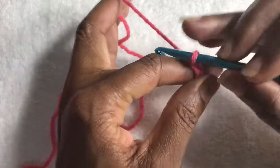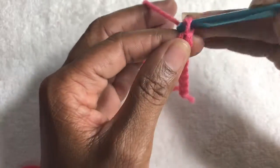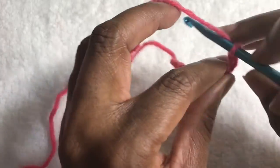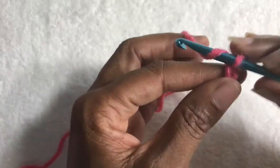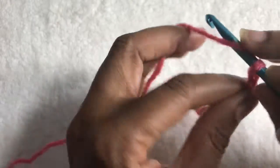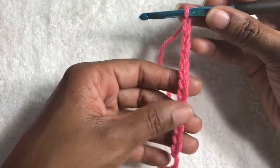So I'm going to do my 9 more chains. 1, 2, 3, 4, 5, 6, 7, 8, 9. So now I have 15 in all, and you'll see it looks kind of like a braid.